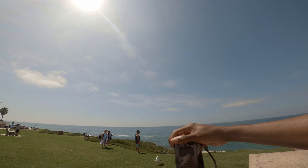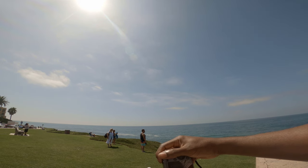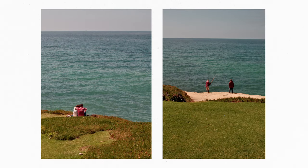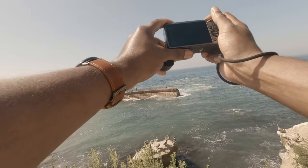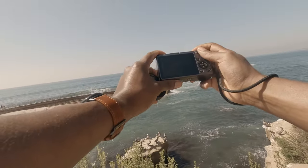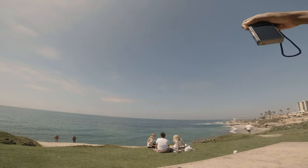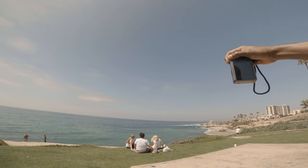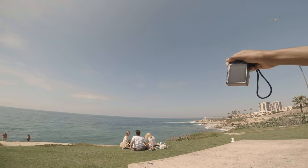With the Ricoh GR3 I have the 28mm version, so I couldn't get as close to people as I wanted. I did try to leverage the built-in crop option — cropping into 35mm or 50mm — which got me a little closer, though it did reduce some resolution. I still wished I could get closer to capture those moments, but I also don't want to be creepy. People are out there trying to have a good time, so I kept my distance and captured what I could.